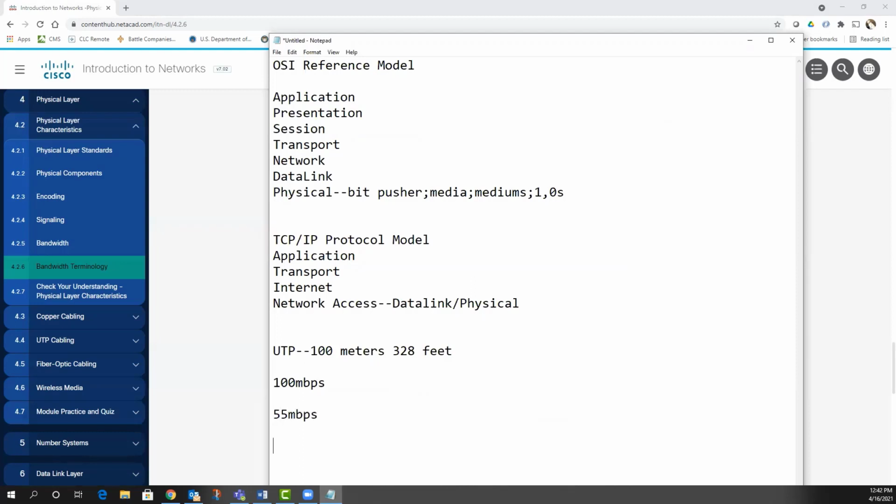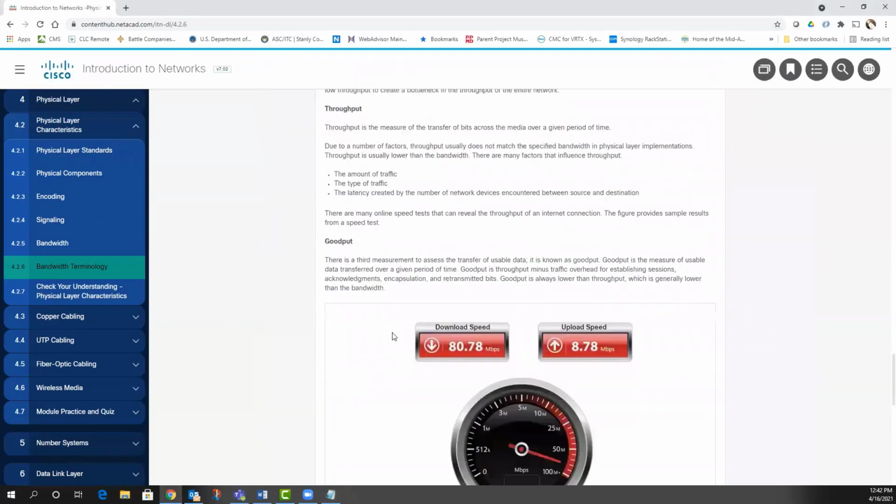That may still only mean though that my goodput may only be 40 megabits per second, depending on the network, because I may have 15 megabits of overhead traffic. You're normally not going to have that much, but you could. It's possible. So be aware that goodput is the data actually being moved.